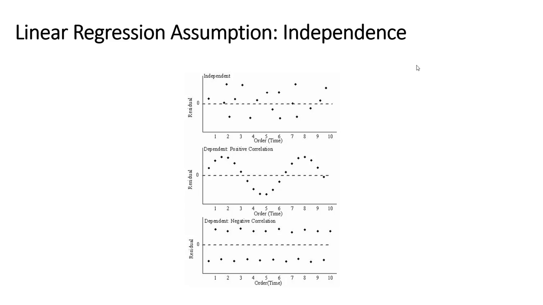Another linear regression assumption is independence of values. This mainly comes into play when there is time-ordered data. What we're trying to do is make sure that time shouldn't be a variable included in the analysis as an independent variable. When you chart values over time, you don't want a variable to be partially determined by time. So in this top graphic, you can see that time does not affect the value. In the middle graphic, you can see that time does affect the value. In that case, the values are dependent on time. Time can have a positive or negative association with the variable being evaluated.